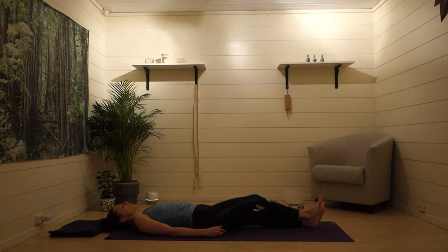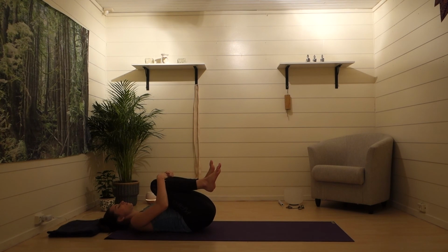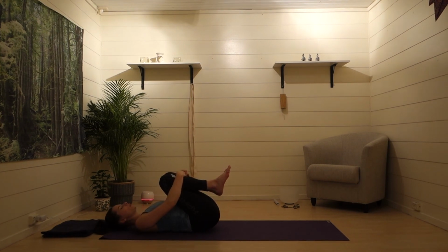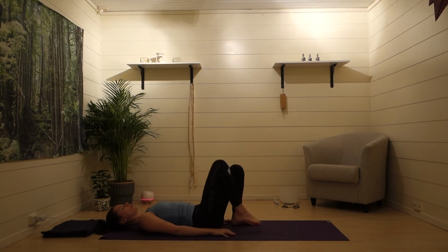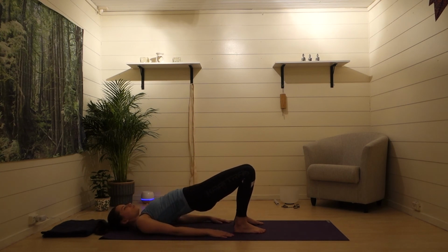From here, we're going to hug our knees in towards our chest, giving them a nice big squeeze. And from here, we're going to come into bridge pose. So bring your feet down to the ground. And here, just checking, you can feel your heels, that your feet are hips width distance apart. And when you're ready, your next inhale, lifting your hips off the ground. Optional here to interlace your fingers underneath your shoulders. We're just coming into a back bend to counteract our forward fold.